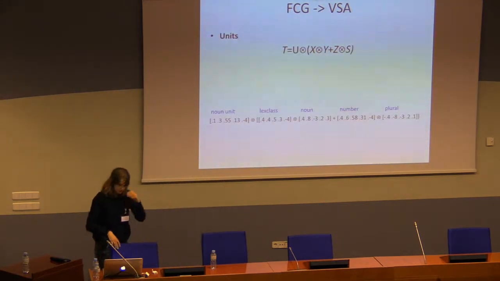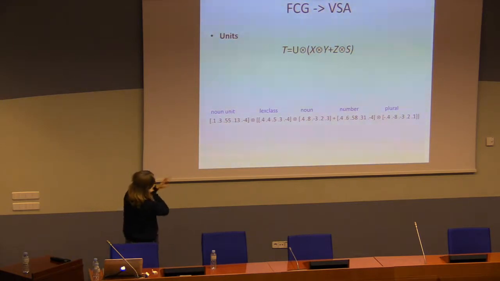For units, it's exactly the same. But you also have to convolve with the unit name, so it's essentially wrapped around the unit name. You can do it as triples, which we found out later after I did this. But it's actually the same. Whether you convolve unit with X and Y, or you convolve everything together and then convolve it separately with unit, it doesn't make any difference.